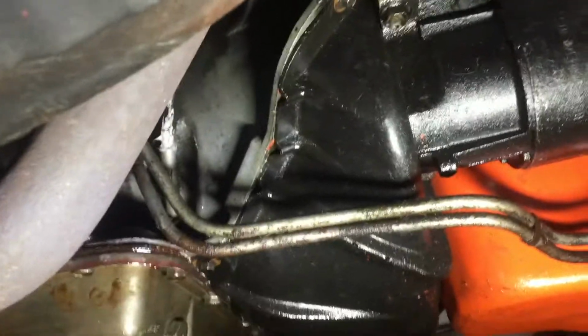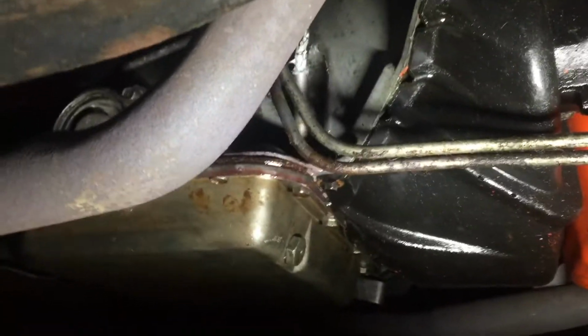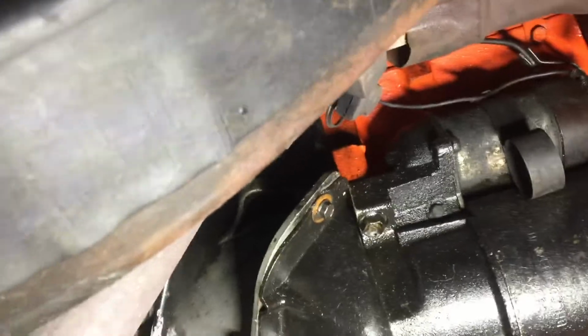You can see the transmission just dumped on my floor right after I parked it in my garage. And you can see it dripping now. I'm assuming that's the pan gasket. There is a lot of oil all over the side of the engine.